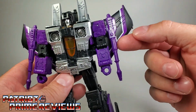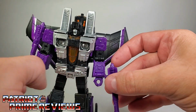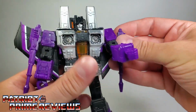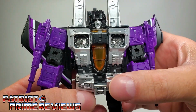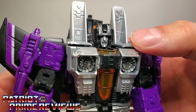He also comes with his two null rays that attach, once again, very tightly to the arm. He can wield those up there on his shoulder or place them in his hand for a pistol. But we all know the Seekers have their null rays attached to their shoulders. I love the details on this guy. I love his color scheme. Just not a big fan of the face sculpt.